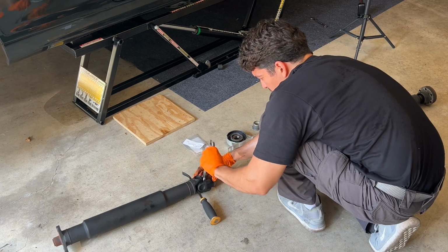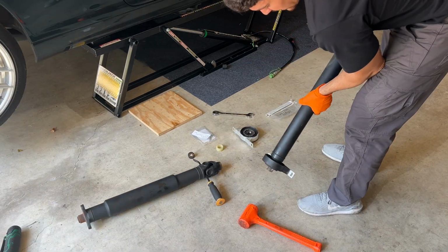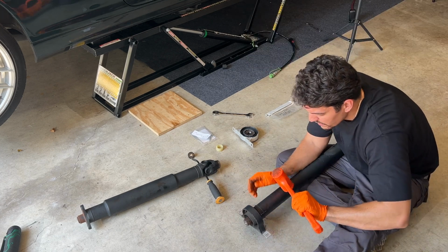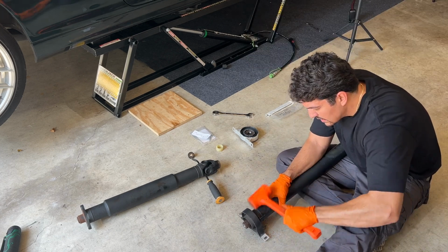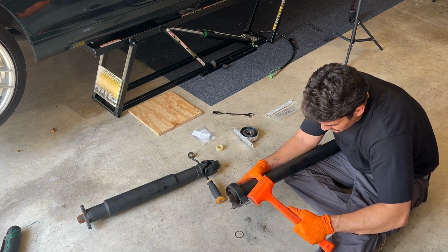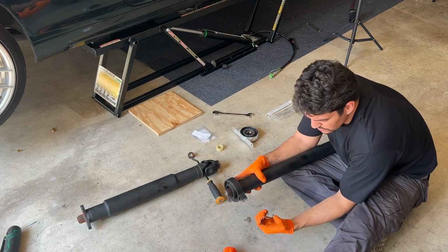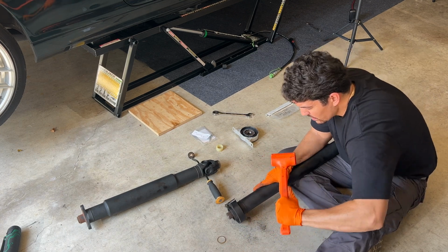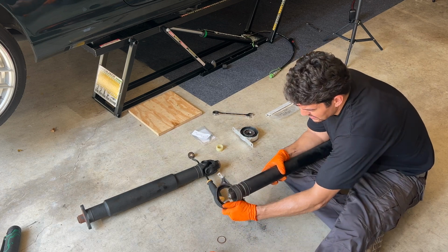There we go, baby. All right, now from here, we're just gonna work on hitting this center support bearing off. Trying not to hit the drive shaft, but this is plastic. I don't think I'm gonna damage the drive shaft by doing that. Oh, there's a little ring that just popped off here. Yeah, figured that was gonna happen.